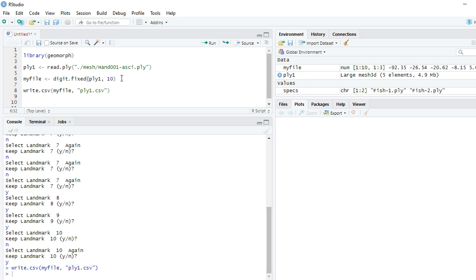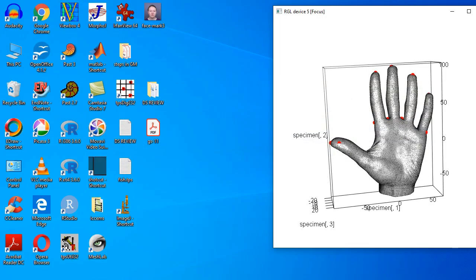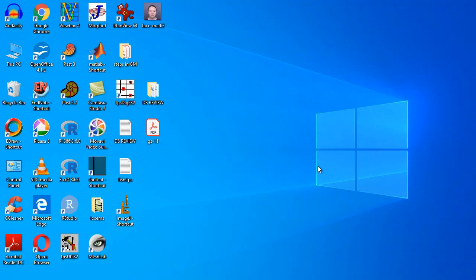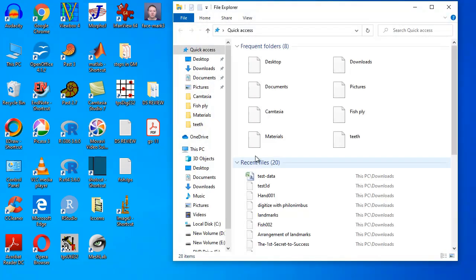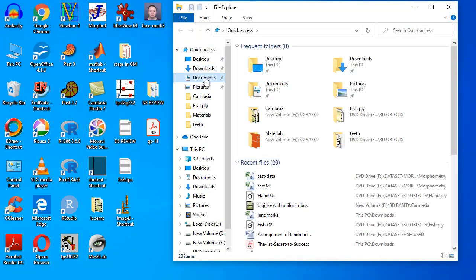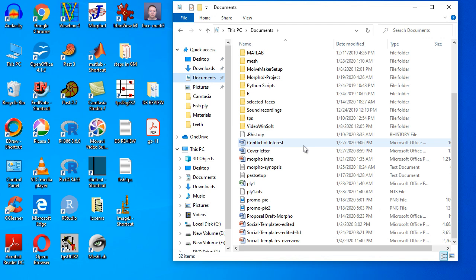But you can also save a copy as a CSV file. Let's see the output of the landmark data. You can close this. If you have many specimens, you have to load them one by one and digitize them one after the other. That is how you do it in Geomorph. So let's go to documents. The first one is ply one.